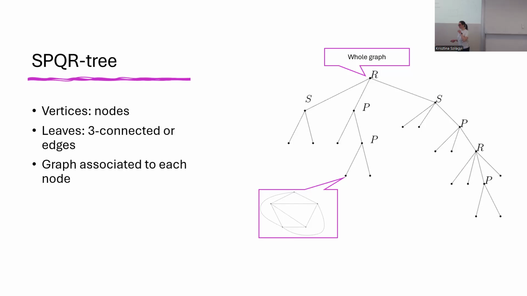So this is how we construct an SPQR tree. Basically, we start from leaves that are either triconnected graphs or just single edges, and the nodes of this tree describe how we connect the children of each node, and then of course to each of these nodes we can associate the graph constructed so far. This is the way to do dynamic programming on planar graphs: we start from the bottom, from the leaves, and then we talk about what I do if I have an S node, and so on.